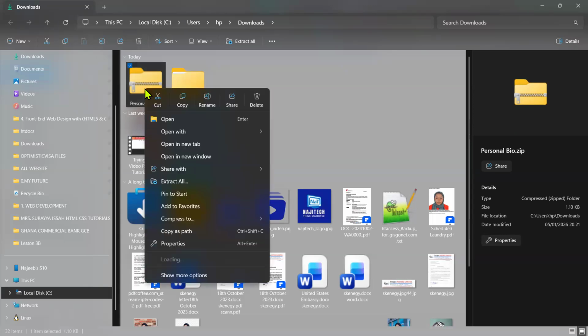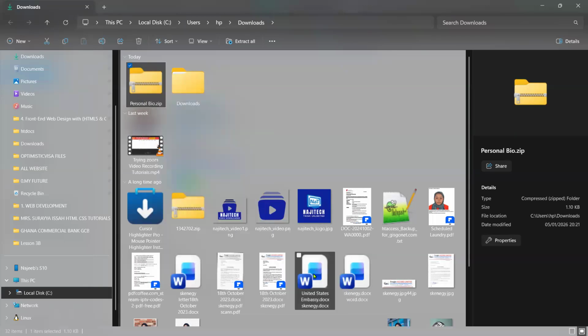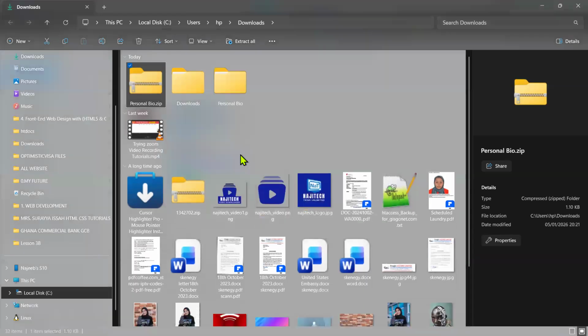So I can just right click because it is a zip. I have to right click and say extract all. Understand? Or if I have this application, I can say extract the file. So if I extract the file, it will tell me where I want to put the file. I just say, just put it here in the same place. Then it will come. Now it is a file. Now look at 2.19. You understand? But when you were sending, look at what it was, 1.2. Now when I open it, now it is 2.19.